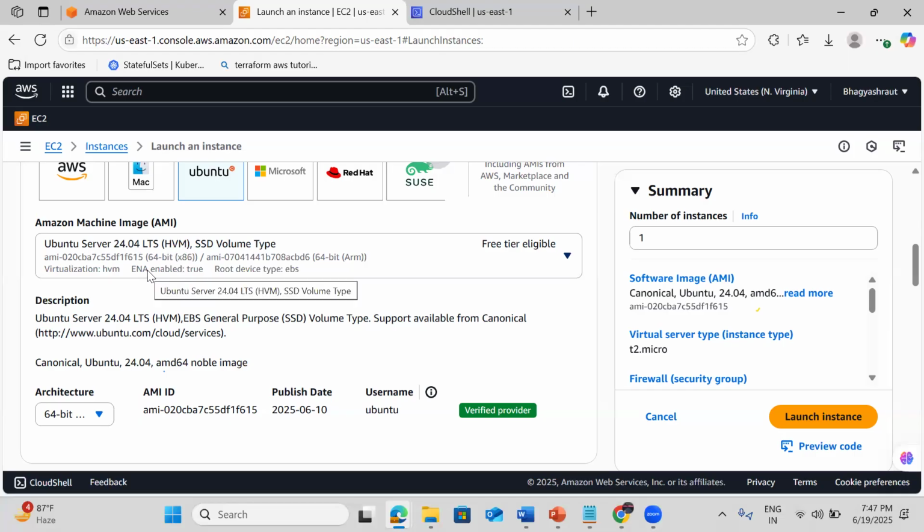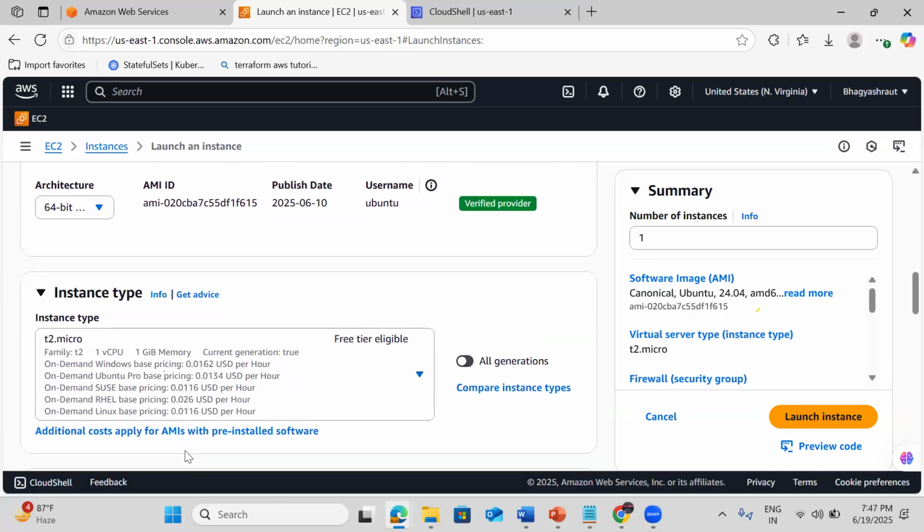ENA enabled, virtualization is HVM. Root device type is EBS. For everything, they are going to provide one piece of information for us. And here we have Intel-based x86 and AMD-based also we can choose. As of now, I'm choosing x86, which is nothing but Intel-based.